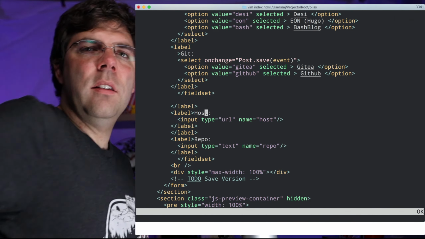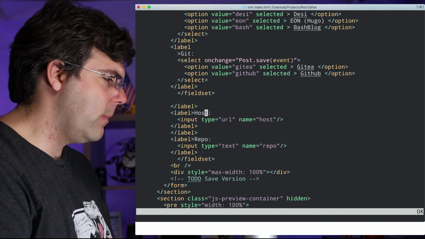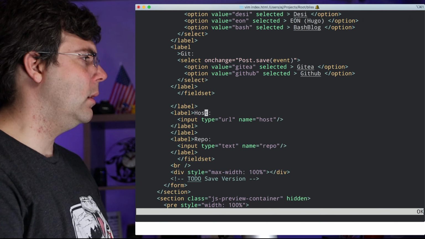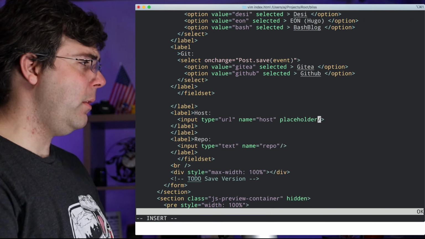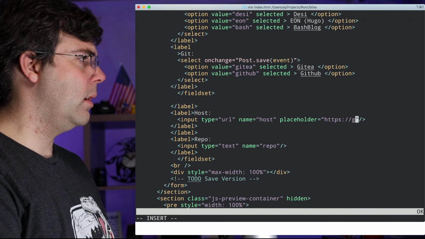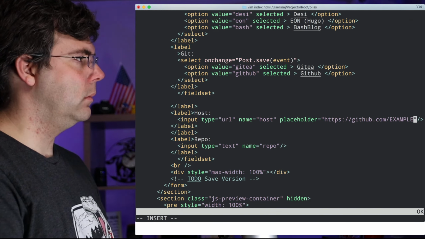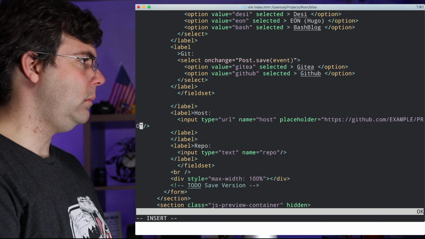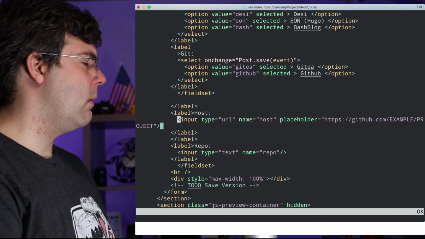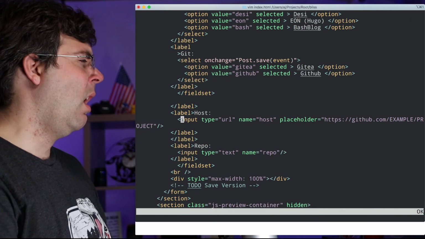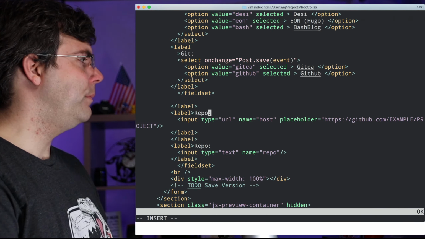I guess technically there is GitHub Enterprise. So I think what will change here is just maybe the placeholder value. Let's try that.